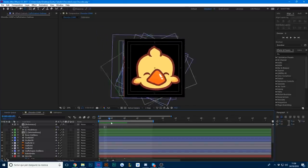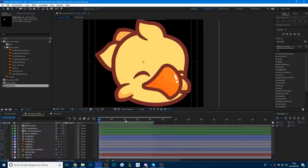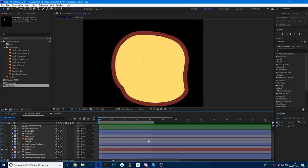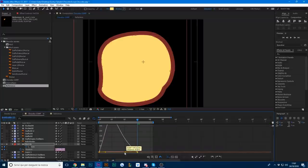And we're done. Okay. Here we have the basic movements all done, more or less. Of course, we are going to do some adjustment later, but the basic movements are done. Okay, now we are going to work on the speed of the movements. So we are going to work with the eases keyframes.